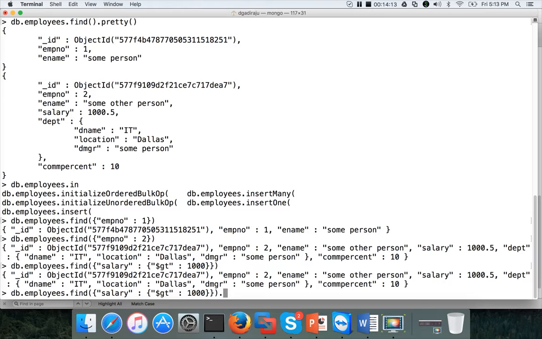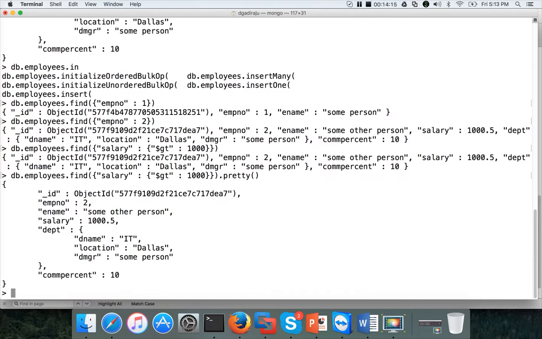If you want to beautify it, you can run the pretty function on it, and you will get the details. So this is how you can see the details. And when you run this find command, if you want to project only a few fields, note that the typical behavior of find is like select star from, and then we are applying a filter by passing the document related to filtering.